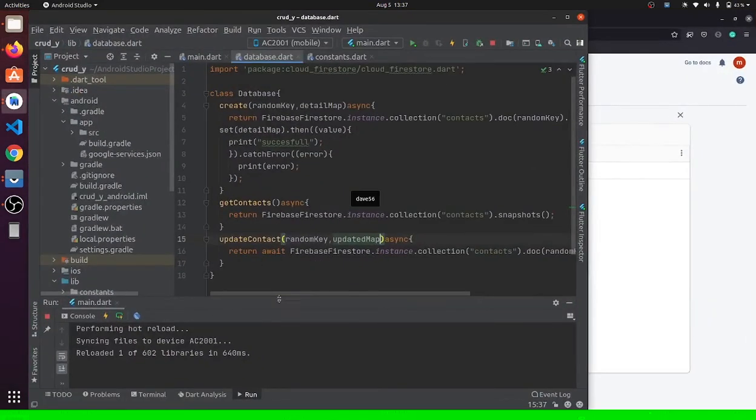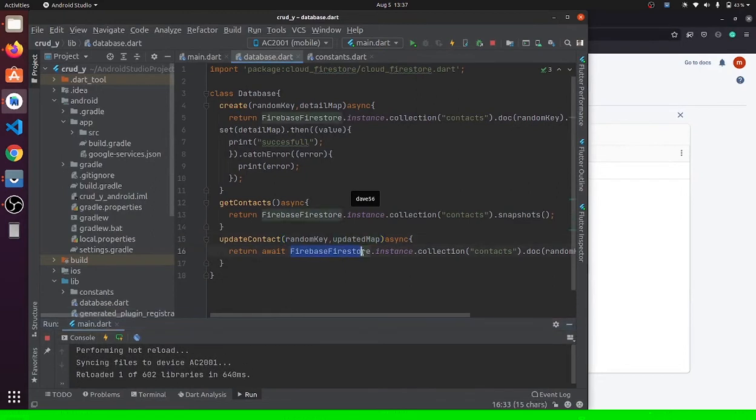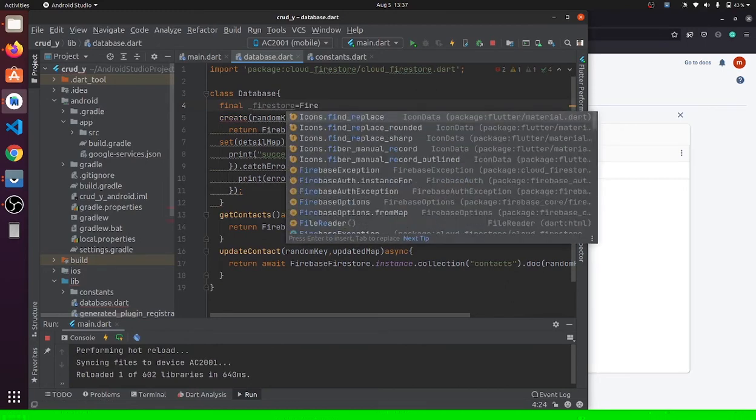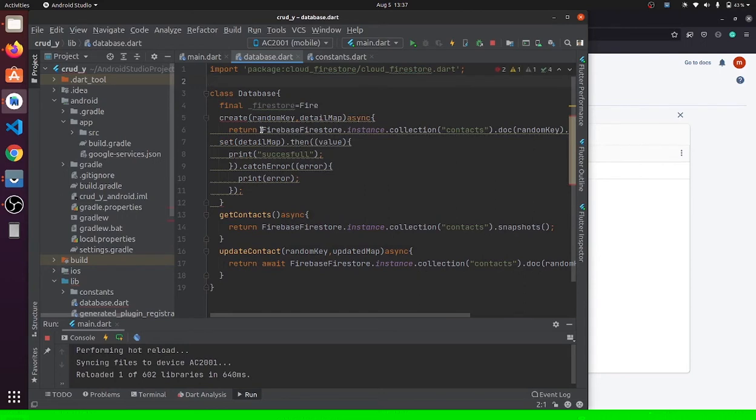And if you see that we have used the Firebase firestore in many of these codes, so we can just make it a simple code. You can make final firestore equal to, why you need to write if we have the code here.